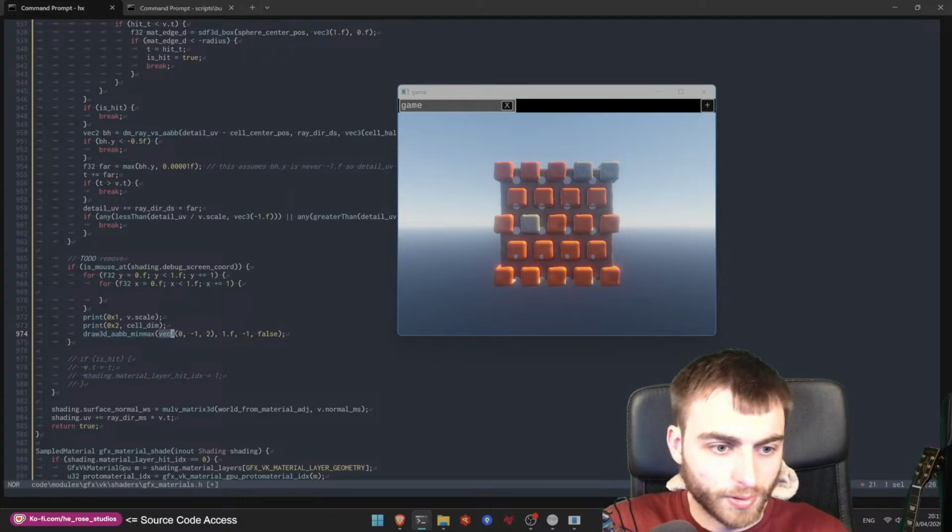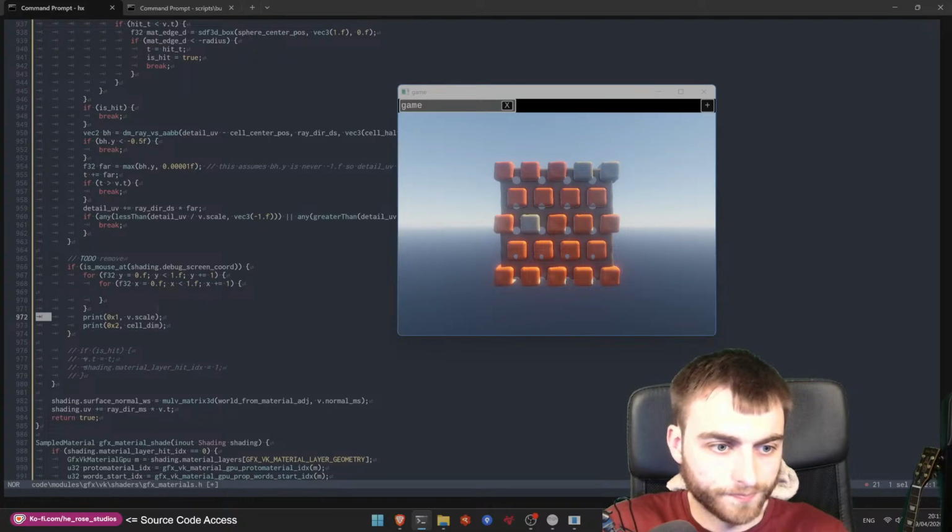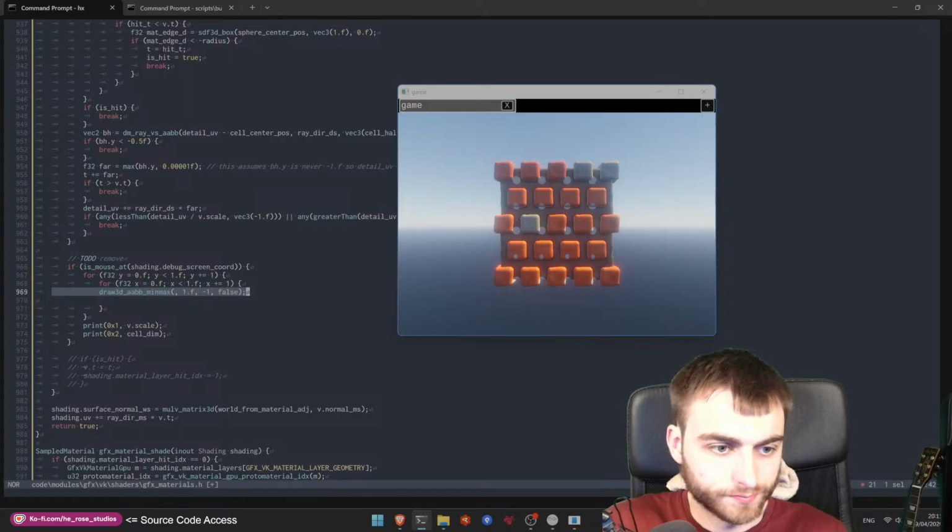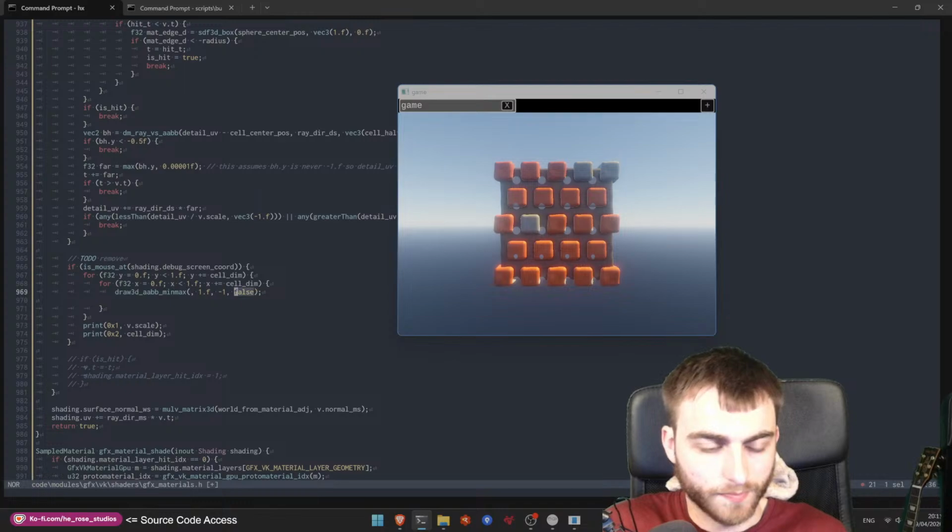Yeah, so that would be your min would be plus some delta, some of that, okay? So it'd be X, Y, and the Z will be something like 0.